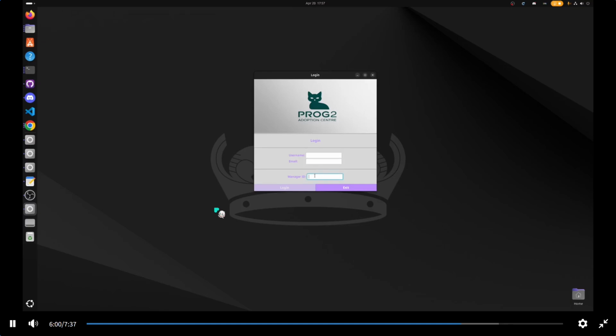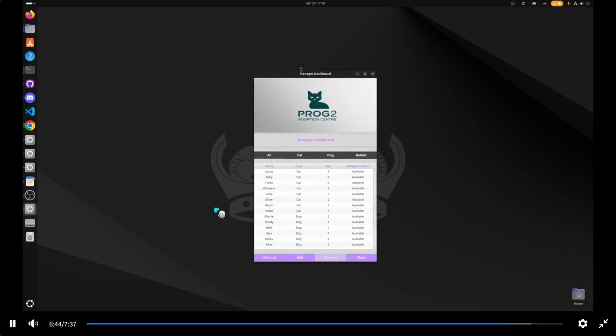Therefore, when the user has any content inside the manager ID column, the username and email fields should become deactivated and have no way to enter data into them. Likewise, if any data is entered into either the username or the email field, the manager ID text box becomes deactivated as well. Separate to all this, the login button should only become active if all the necessary fields for one of the login methods has been achieved. So for the manager, that is as simple as the ID field having content inside it. However, for the customer login, that requires both the username and the email field to have data inside it, like so.